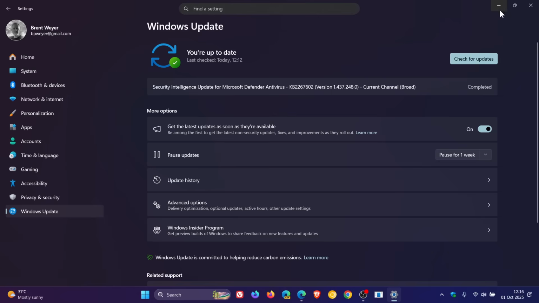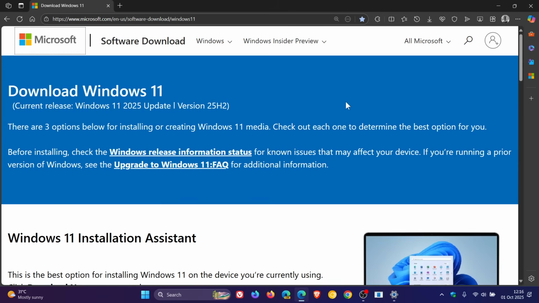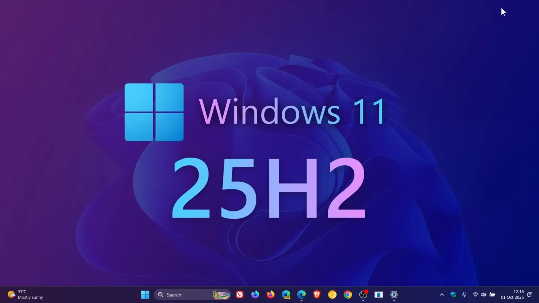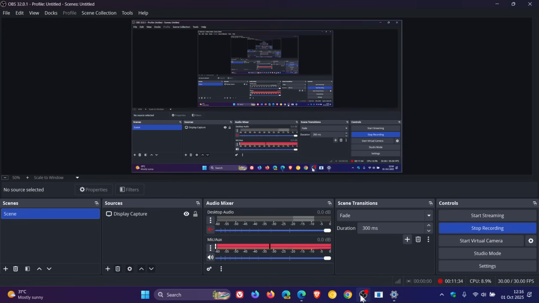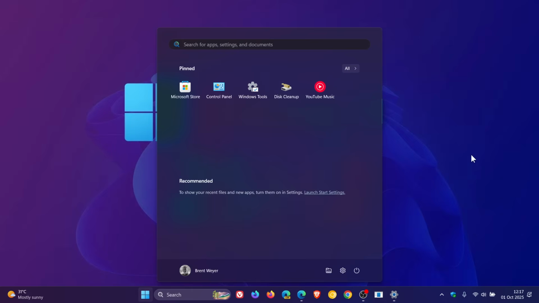Now, a couple of things I just want to point out is that I have found that since installing the update, it seems pretty stable to me. It feels a little bit more steady, for want of a better word, than with 24H2. Although, I'm saying this very cautiously, I have had a blue screen already with my screen recorder. The first time I launched my screen recorder after updating to 25H2, it blue screened, and that was a problem. If you've been viewing this channel, I had that very frequently with 24H2, which wasn't a good start, but I must be honest, since it crashed once, I haven't had another blue screen yet today. So I'm going to watch that space very cautiously. But it just feels a little bit better to me than 24H2 was when I first installed 24H2 last year.